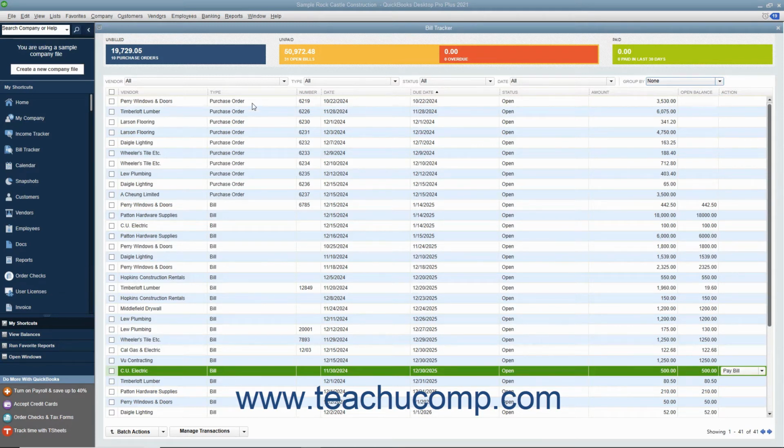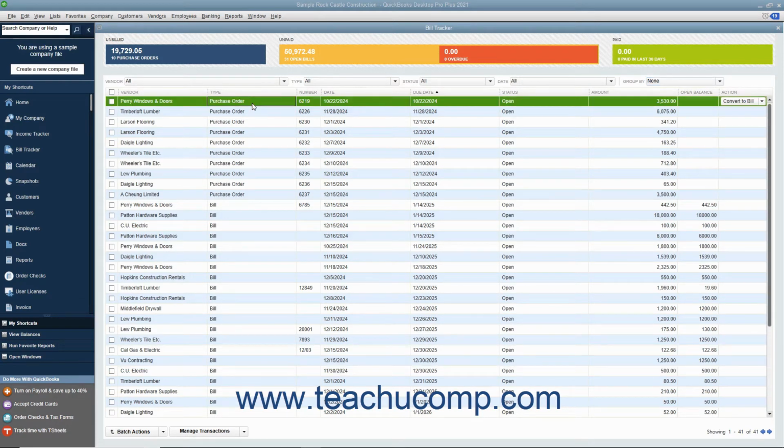To perform actions on an individual item, click on the line item on which you want to perform an action. You can then click the button that appears in the action column for the selected line item to perform the most immediate action for the selected line item. To choose another action to perform instead, click the drop-down to the right of that button, and then select the desired action to perform from the drop-down menu of choices that appears. The choices that are available will vary depending on the type of purchase order or payables item you select.